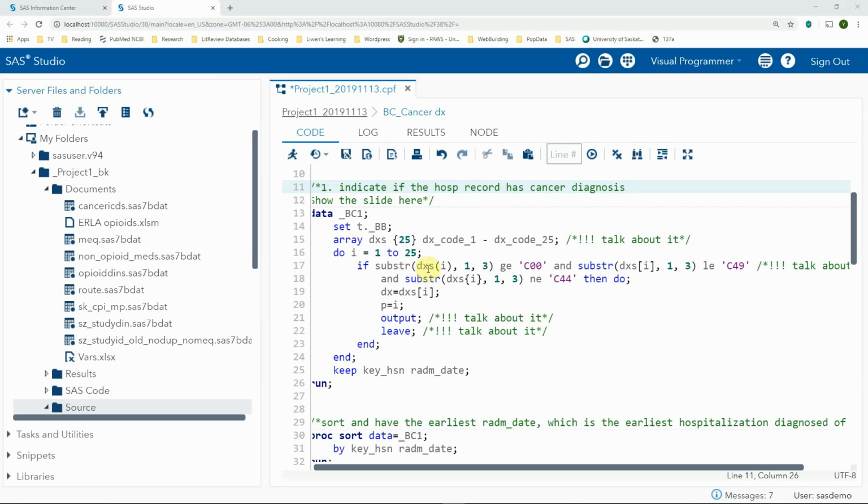So we're going to take the first 3 characters from the diagnostic code, and then compare and check if it is within this range.